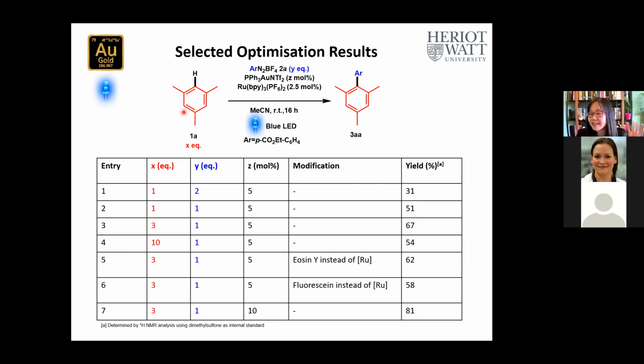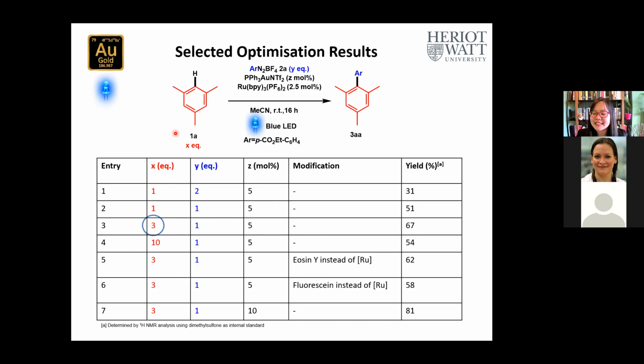This is the arene that we used in the model study. This is the coupling partner, gold catalyst, photoredox catalyst, and we shine a blue light on it. And you see, almost immediately we had a hit. So that's really not bad for a first try. Usually it's 0, 0, 0 for quite a while. And then by our third entry, we got to a decent yield. And we're quite happy that we only needed 3 equivalents, at least for this model substrate.